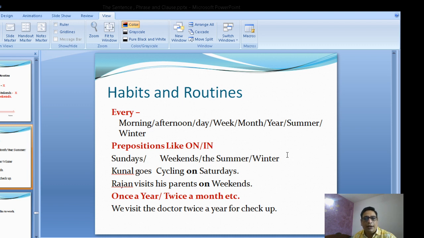Kunal goes cycling basically means he will go again for cycling maybe on next Saturday, but he's not doing it right now. So there is a clear-cut difference whether you're talking about a thing that is happening right now in front of your eyes, where we use present continuous tense, or you're talking about a habit where we use present simple tense. So I hope you are not confused, right? जब वो चीज़ अभी आंखों के सामने हो रहा है, present continuous tense, आंखों के सामने होना ज़रूरी नहीं है, एक रूटीन के तहत होता है वो, एक रूटीन से चलता है वो. So that is the present simple tense.